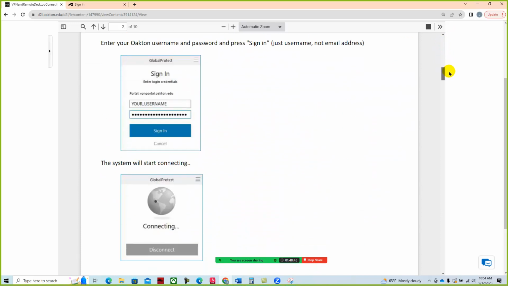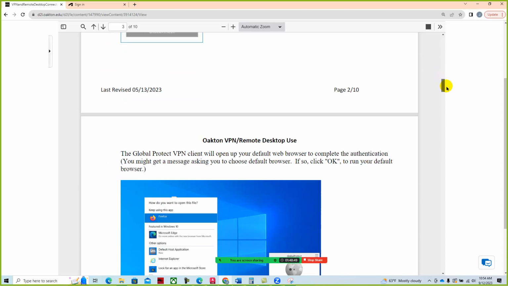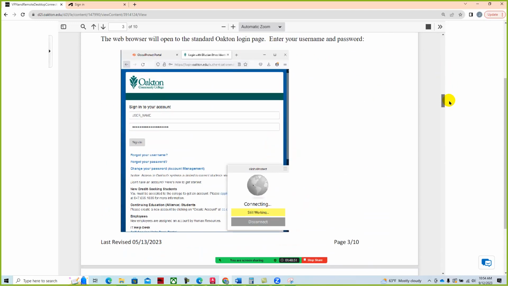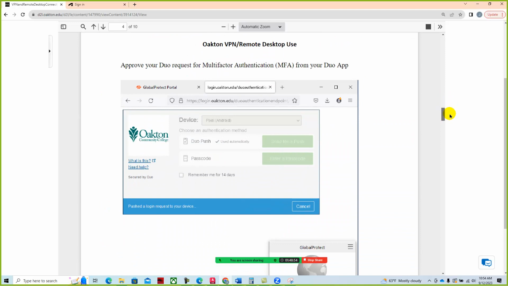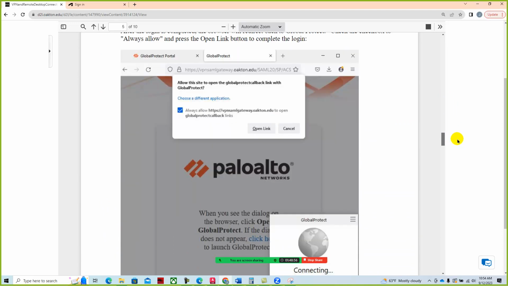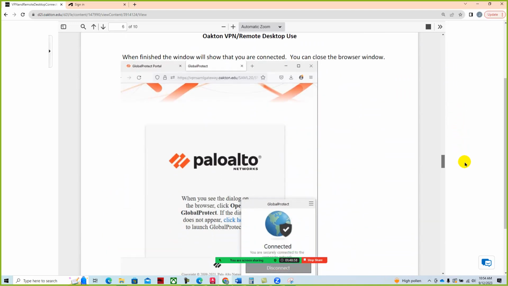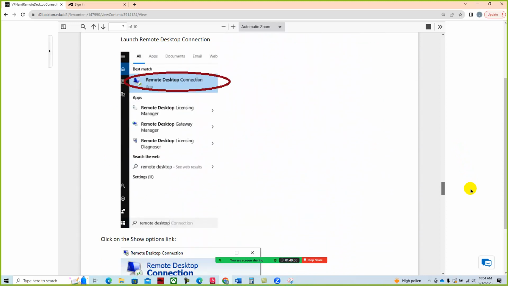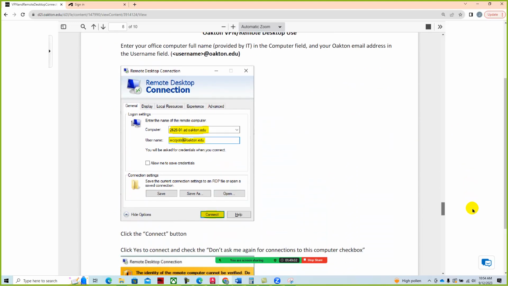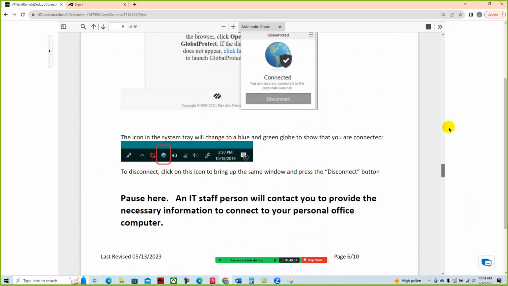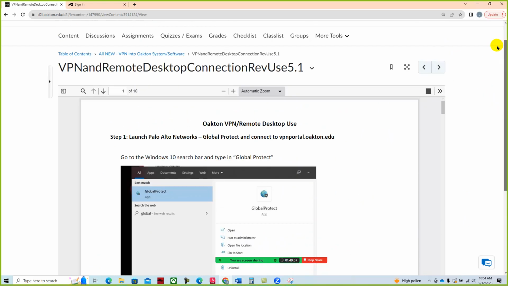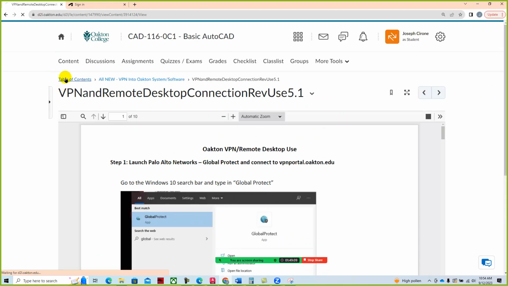Log in like you would log in to your Oakton account, and that'll allow you to connect to an Oakton computer. So if you don't have the software up and running, you can virtual remote log in using the remote aspect, and the instructions are there. Back to the table of contents.